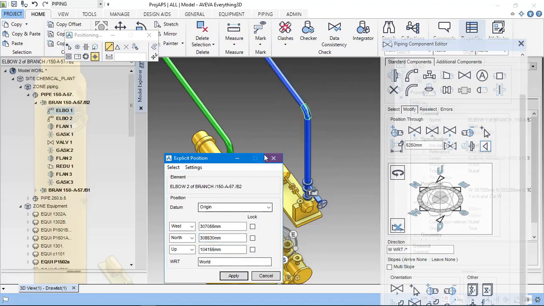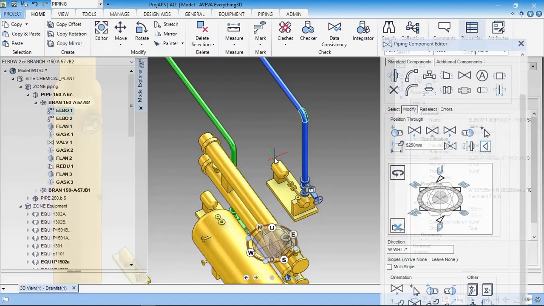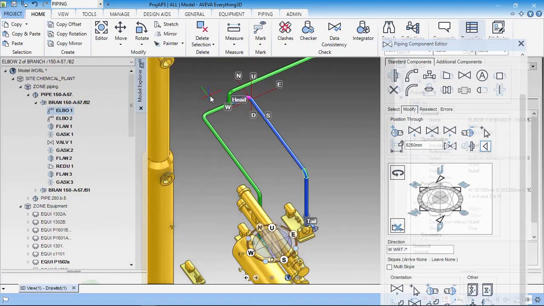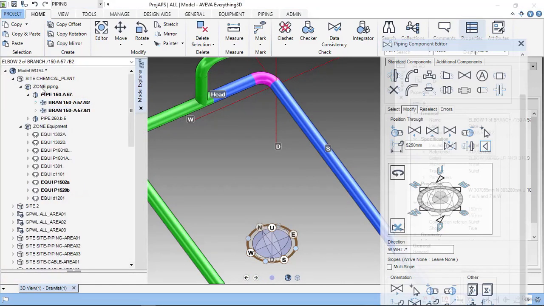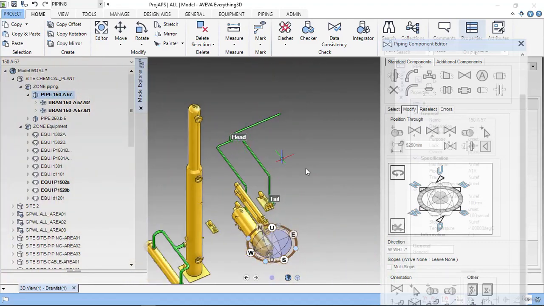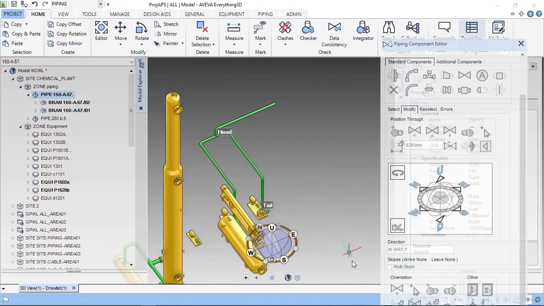Apply, close it. See, this branch tree is created. Okay, thank you.